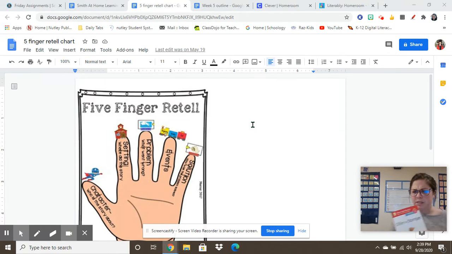So now that I'm done with this book, am I just going to go ahead and throw it away? No, right? I don't ever want to just throw away a book and grab another. I want to do something at the end. And so today that means retelling the book. So I'm going to show my fingers to myself and say, okay, five finger retell. Who are the characters? Well, in this book you have Ollie and Gossie and Gertie, and they're outside, it seems like on a farm.